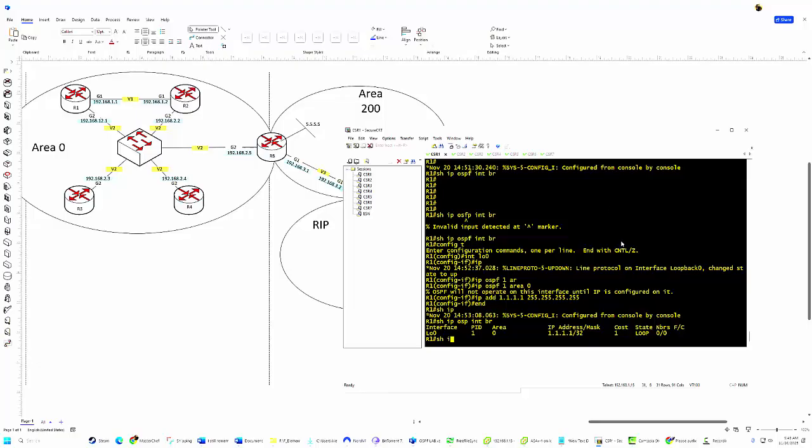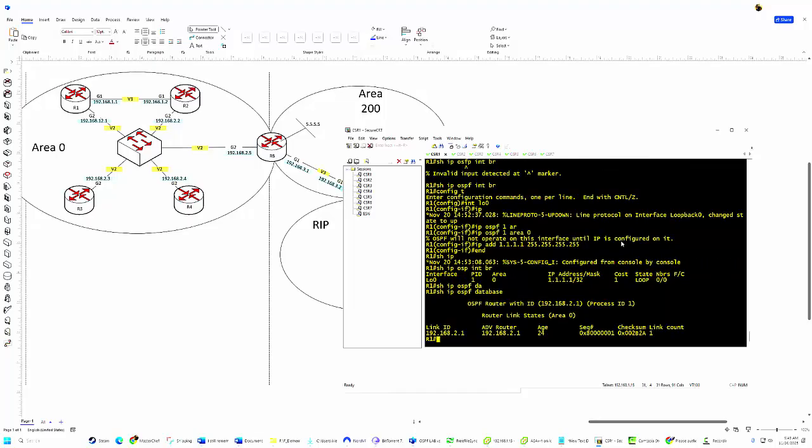Now, show ip ospf database. It's even in the database, as a router link state, or as an LSA type 1.